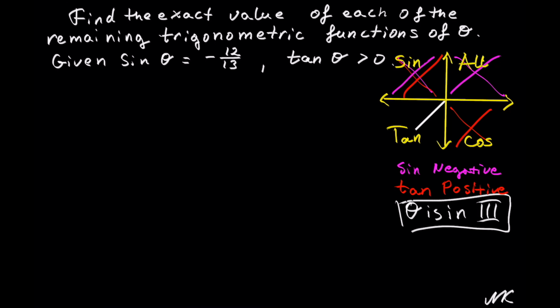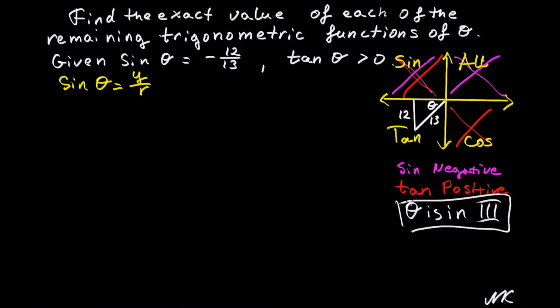Once you have this figured out, you can absolutely use a reference triangle or the definitions for trigonometric functions of any angle. I am going to use definitions in this video, but you can absolutely drop a perpendicular to the x-axis, label angle theta with the x-axis as well, and mark the opposite side 12 because sine is opposite out of hypotenuse 13. Or you can use the fact that sine of theta is equal to y out of r.